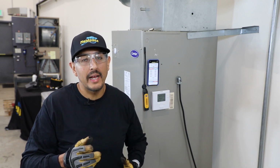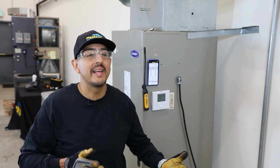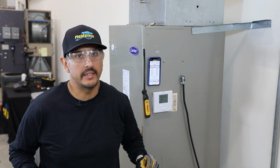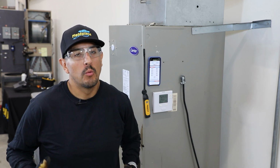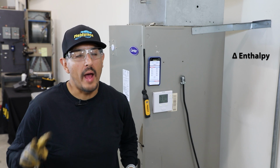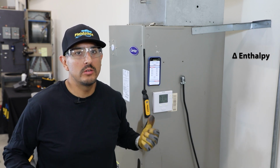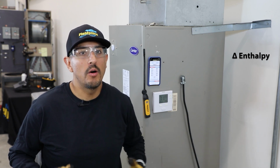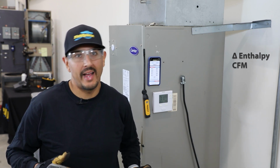Your JobLink probe psychrometers, in conjunction with your JobLink app, help you do just that. For purposes of this demonstration, we're going to talk about cooling capacity. For cooling capacity, we're going to need to gather a couple of measurements. One, we need 2 enthalpy measurements that we're going to use our JobLink probe psychrometers for. And we're going to need an airflow and CFM measurement or calculation.